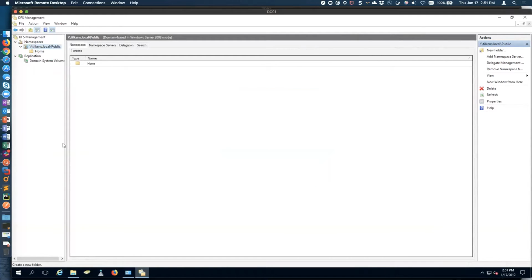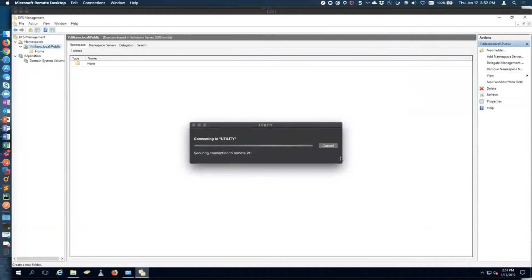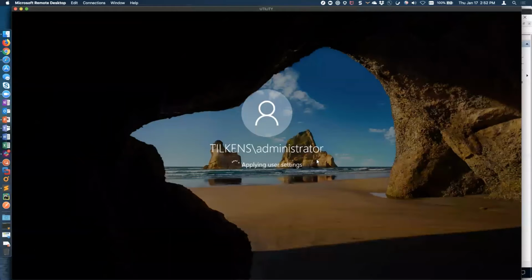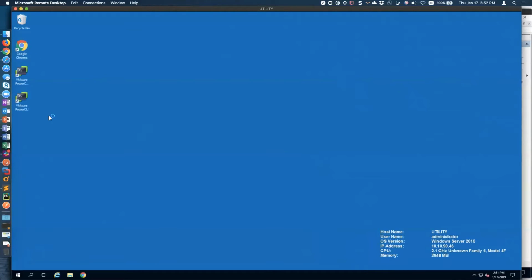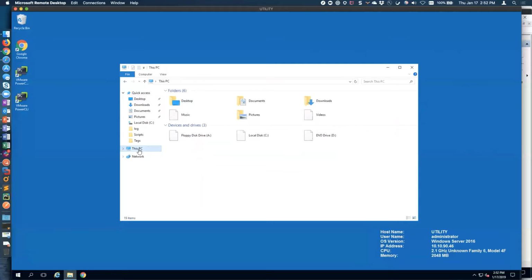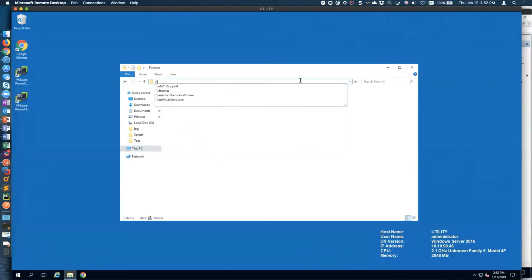Before I do that, let me log on to another server I have here called utility, which is just a Windows server. It's a member of the domain, but it's not a domain controller. And I use this a lot for just random stuff like PowerCLI and things like that. But I also set up some shares on here. So if we look under the C drive, I put a data folder, and then these 3 folders are shares, right? So think of these as department shares like finance, HR, IT. And if we browse to the UNC, we should see them as shares, right?